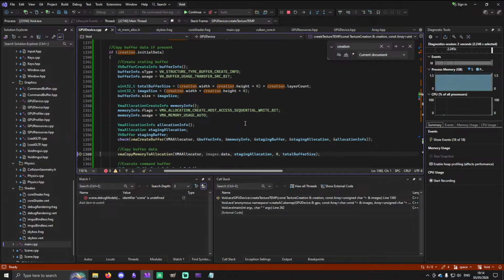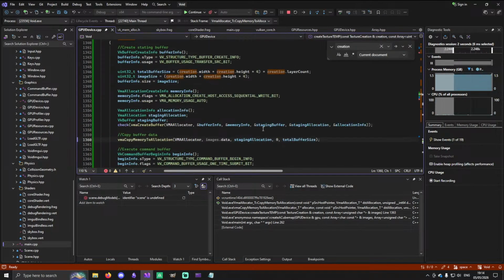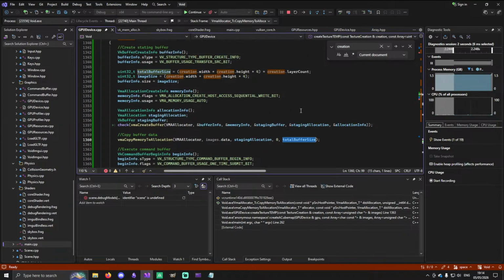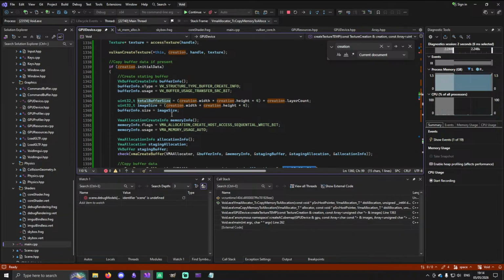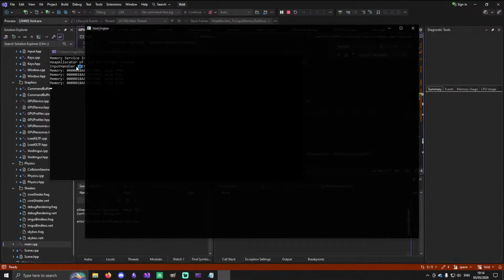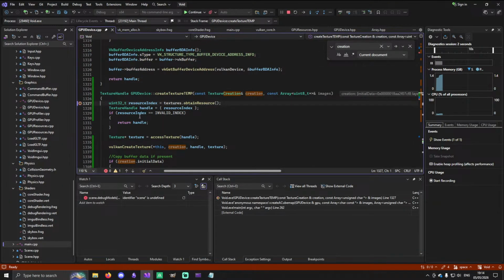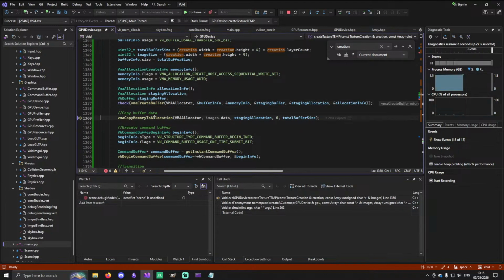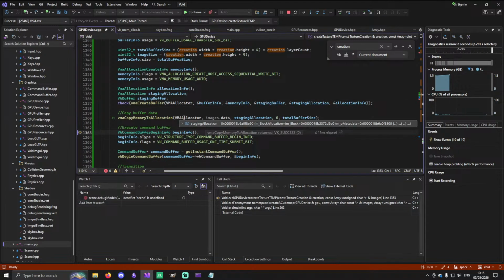Now I believe this works. Oops. Oh, I believe this does not work. Ah, right. When I'm creating this, there is something I have to do differently. Ah, buffer size. That's the one. There it is. That's the mistake. Easy to make. So I'm allocating a buffer that's too small. At least this separates the code that we've been changing from the actual regular texture code. Right, cool. So we have a staging buffer, in theory, with the data in.